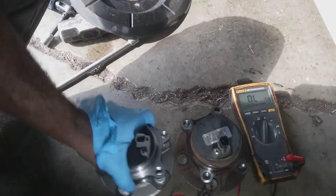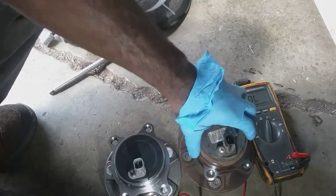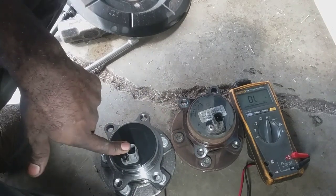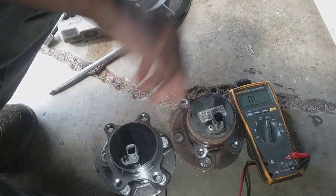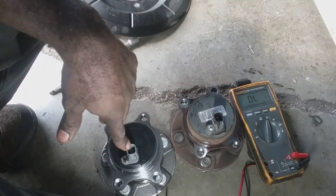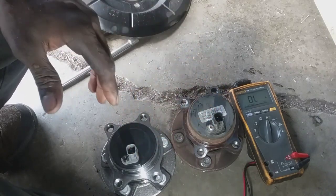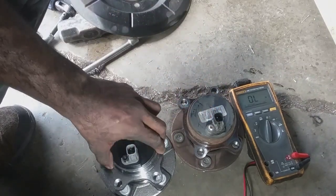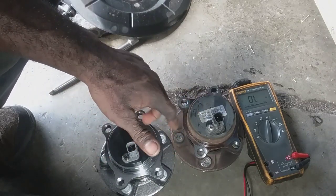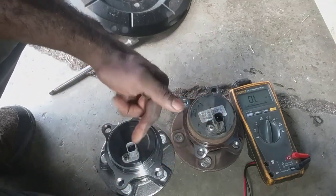I got both of the wheel bearings here. Here's the new one and here's the old one. The aftermarket variation of the wheel bearings is going to come with a different type of speed sensor. These both have 44 teeth on the inside, from the information I got from O'Reilly's as far as the specifications go — supposed to have 44 teeth inside. Same dimensions, bearings, everything. It's just the sensors are different.